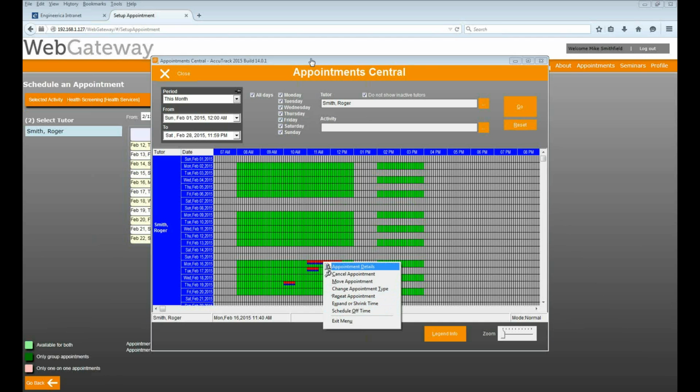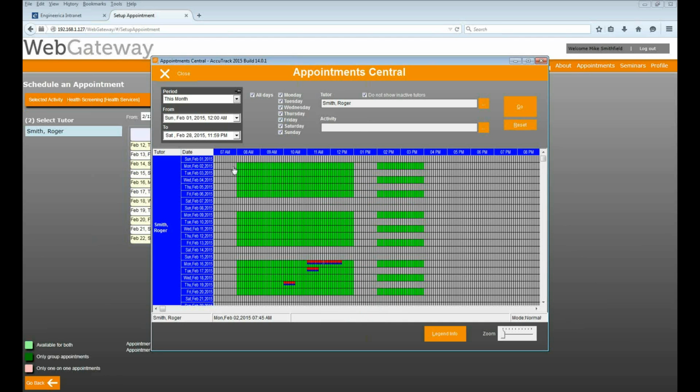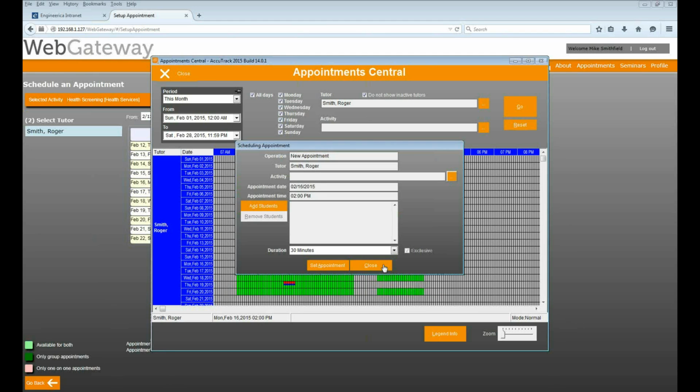Okay, if I want to make a new appointment, I can do so. Now, it won't let you if it's something in the past. Like, for example, here when I click, I don't have anything except exit. Okay, but now let's move a little further ahead. Let's look at, over here, for example. So I'm going to click that green box, Schedule Appointment. So I'm going to click that box, and now it pops open an appointment.